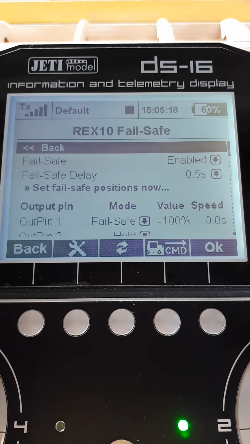So if your radio went into failsafe during flight, and it implements this, it'll shut down the engine, which is what you wanted. But when you land, your ECU is going to give you a message, something like user shutdown or just shutdown, whatever. You may not be any the wiser. You're not going to know whether or not the radio went into failsafe.